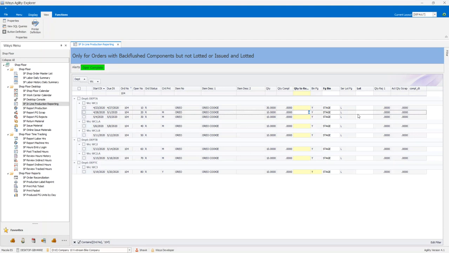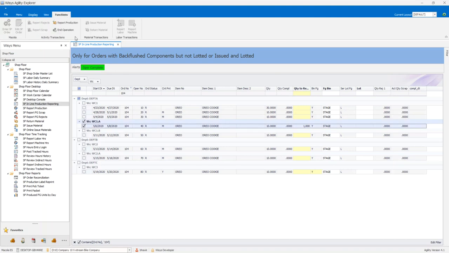So if you still like the paper process, but you want data entry to be easier and faster, we've got a grid here where you can just type in a number. So let's just go to operation 40. And I'll go ahead and type in the quantity, put 1,000, and all I have to do is check the row and come up here and report production.